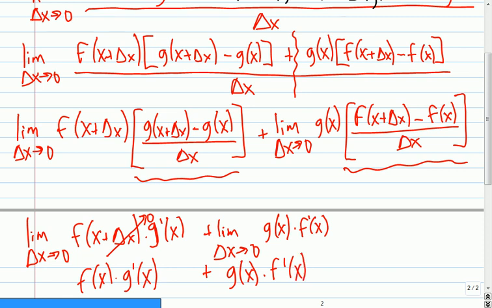So you can see each one gets a turn. Here it's g, here it's f. Each one gets a turn as derivative. So that's how it goes from definition down to what we call the product rule. Okay, so that's our one proof for the day. We'll stick to one proof a day, I promise. Okay?